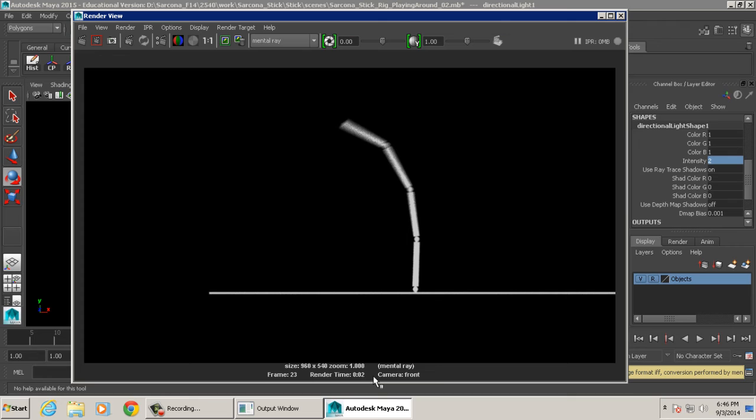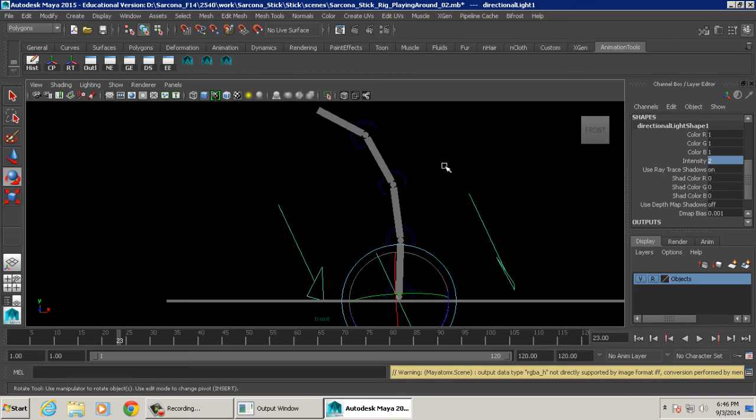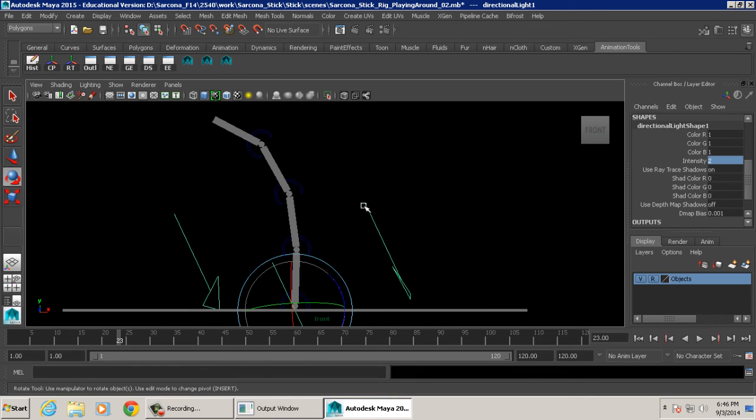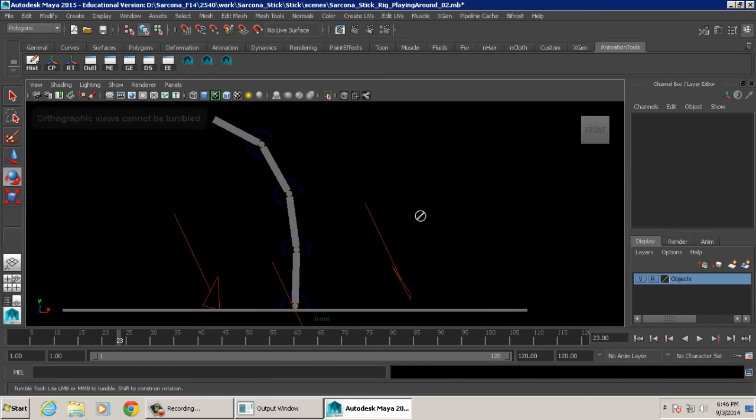This rendering, even though it took 2 seconds, once we add actual lights and actual textures and the whole gamut of things, it's going to take more time to render these things out. It might be a minute a frame. Probably not a minute a frame, but let's just pretend it is, okay? So we want to just be cautious of that or aware of that whole process.